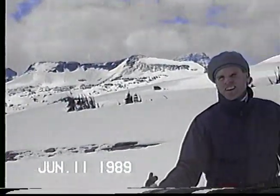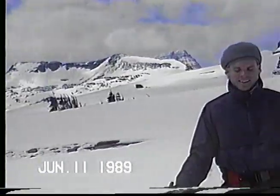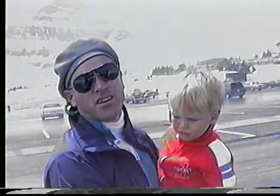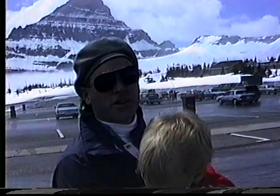Yeah. Do you notice we're all down with our ski and it's the nicest it's been today? We were fighting all kinds of conditions. And we should talk to some of the visitor center people. Let's go. You know what time it is on the Continental Divide? What time? 12:26. Okay. What a beautiful day. June 11th, 1989. We're gone for about an hour. And it took us about 15 minutes to get down, right? Right. It's quite a ratio.